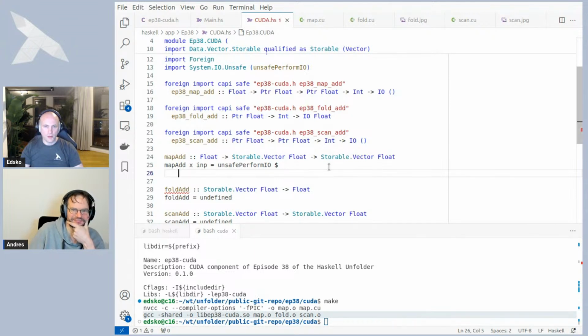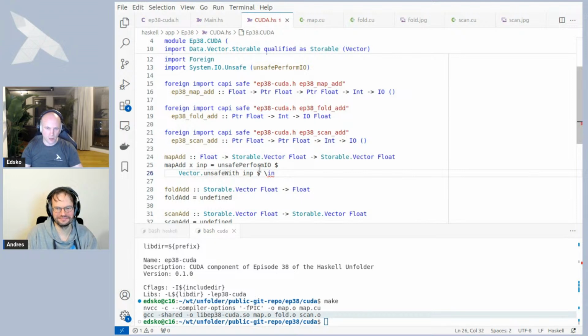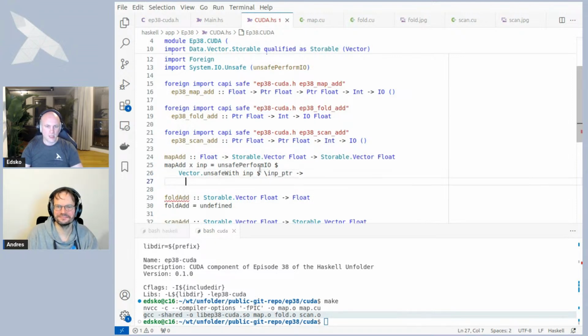Okay. Now, what do we need to do to actually call our function? We need a pointer to these floats. Now, fortunately, the point of using a storable vector is that it gives us precisely the ability to get that pointer. So we can call unsafeWith on this input vector, and it will give us an input pointer. It's unsafe because this pointer, you really shouldn't let it escape the scope of unsafeWith. You need to be careful. You really shouldn't be modifying this stuff, right? You can do all kinds of stuff now that would break internal invariants of the vector, but as long as you're careful, you can use this pointer. Okay, so that gives us the first argument, the first pointer.